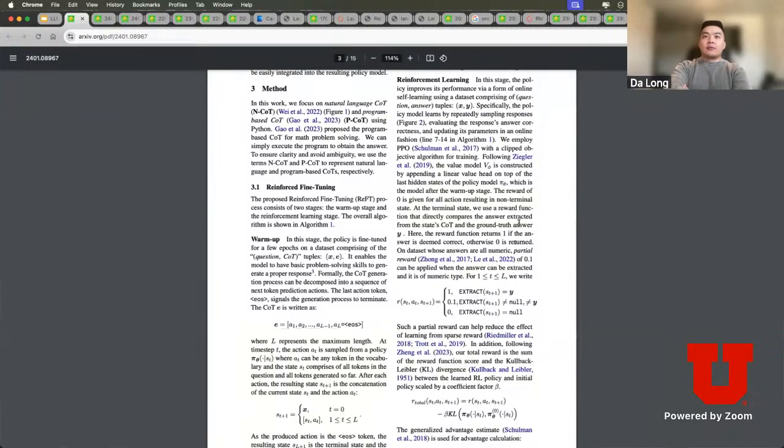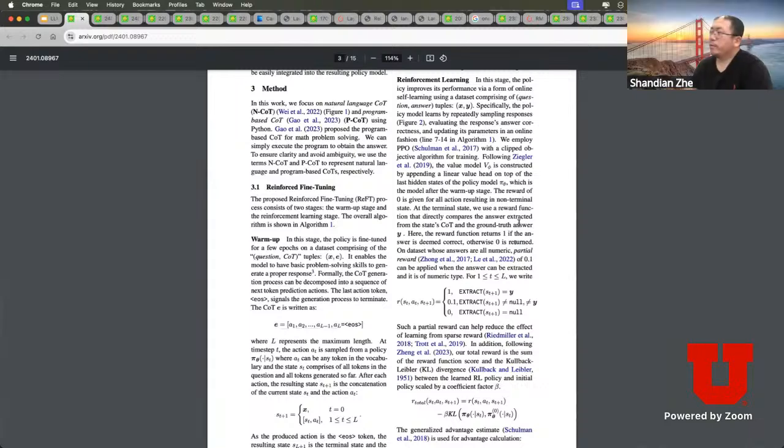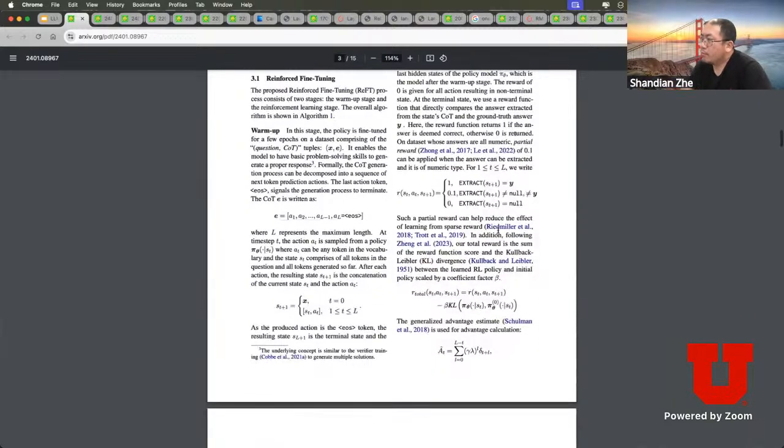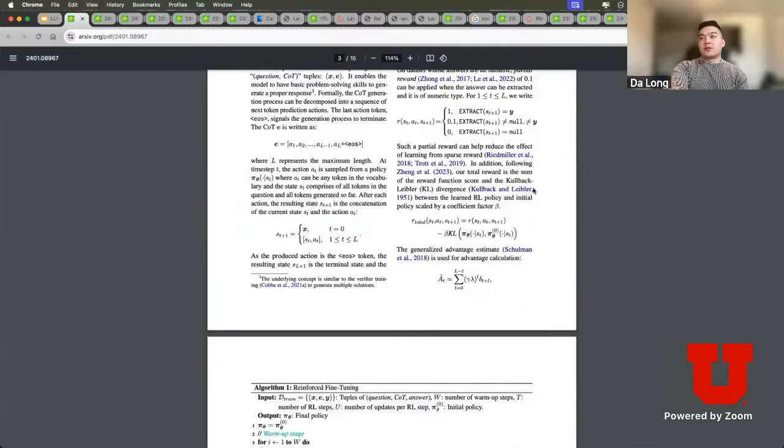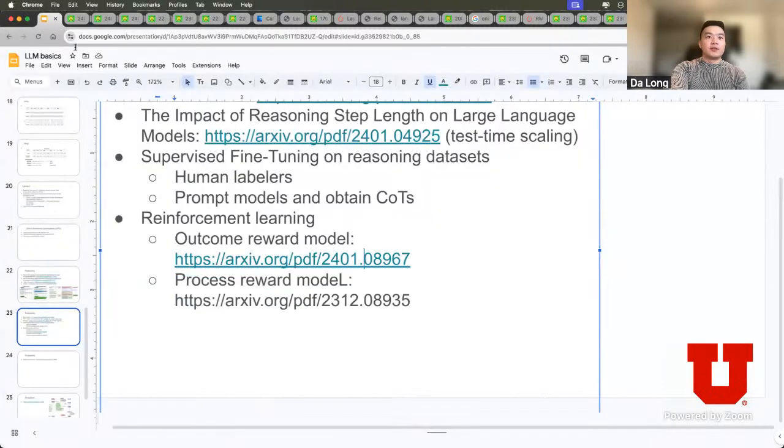Not necessarily. For example, you have a math data set and the data set has questions and answers. Maybe the answer is just a scalar. And you can let your model output the chain of thoughts and then a scalar, and then you just need to compare the scalar with the ground truth. So it's an automatic step. It doesn't need to be checked by humans, right? Oh, I see. Okay. And then they follow the PPO pipeline. Yeah, just follow PPO. So everything is the same.